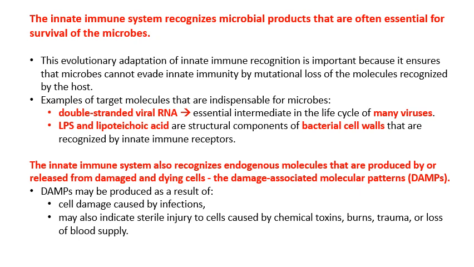All right, so here is that statement saying that your innate system is going to recognize things that are absolutely needed for your microbe to survive. So the microbe can't just start mutating things, trying to get rid of that thing that it needs to survive, because if it tries to, then it's going to die. Okay, so this is a very good strategy of recognizing things that are vital for microbe survival. Like, for example, as we mentioned, double-stranded RNA for the virus, and LPS for your gram-negative, and lipoteichoic acid for your gram-positive. Okay, so your bacterial cell walls, gram-positive, gram-negative.